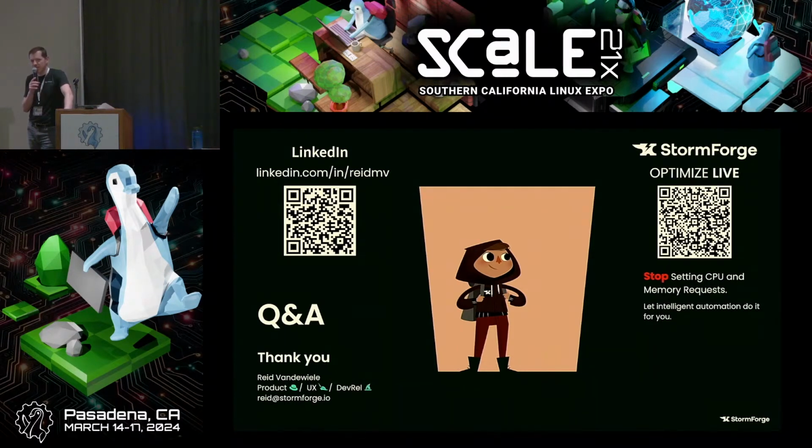that the VPA project, the existing standard public one, specifically states that because of potential tension there, it doesn't play nice with horizontal pod autoscaling. You pick one or the other. You don't have to, though. Commercial products, including StormForge and I'm sure others, do vertical pod autoscaling in conjunction with horizontal pod autoscaling.